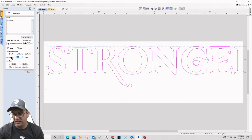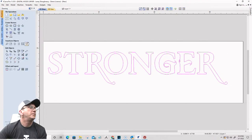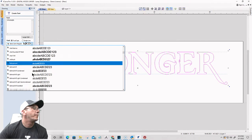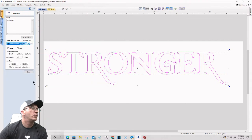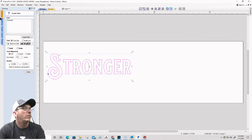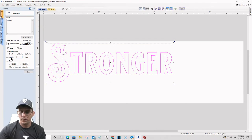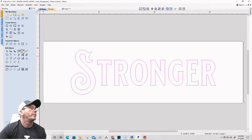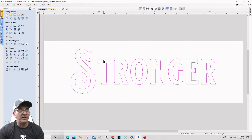Let's see here. Yeah. All right, so I need to bring the size down a little bit. Let's go 4 inches. Okay, that was that one. Let's get that centered. And I'm going to bring this up. No, I'm sorry. This is going to be centered. Not yet. I'm going to bring it up just a little bit. I'll center it once I get the smaller text in.